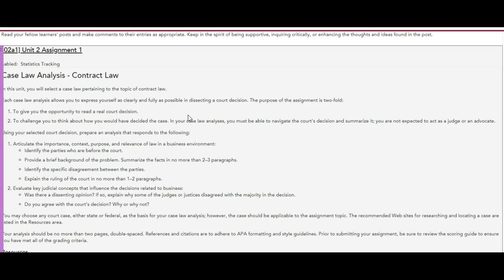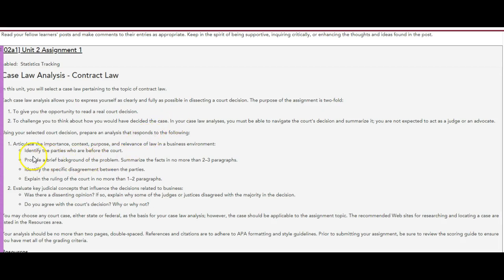assignment. Now, I also have a list of cases that are particularly good and appropriate for this assignment. If you'd like to choose from that list, you will see it in the announcement. Now let's get into the specifics of how you actually want to answer the questions that are involved.